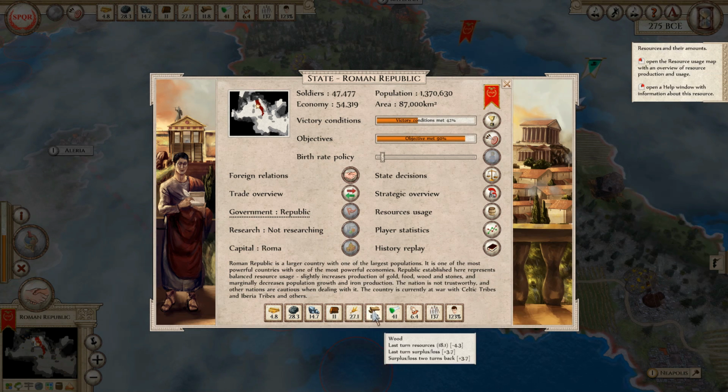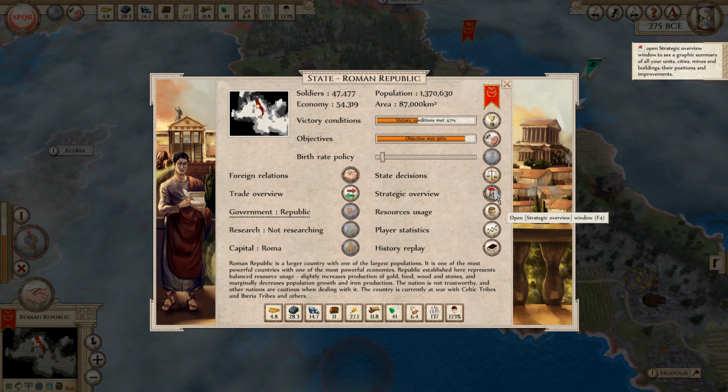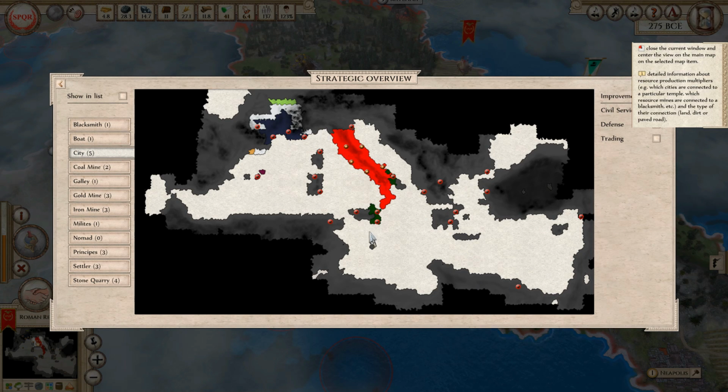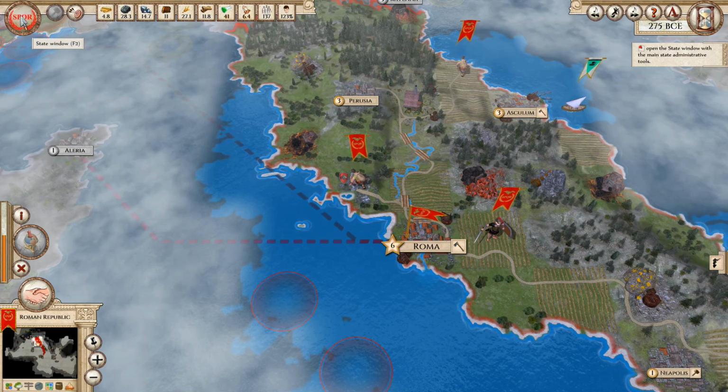I like how you don't have to go digging real hard to find the information you're after. Everything seems to be really accessible just by highlighting over it. And you can see here, the strategic menu shows you exactly where all the cities are on the map. I can see where the coal mines are, where galleys are, where the gold mines are. Everything's really super easy to manage. I like that a lot.